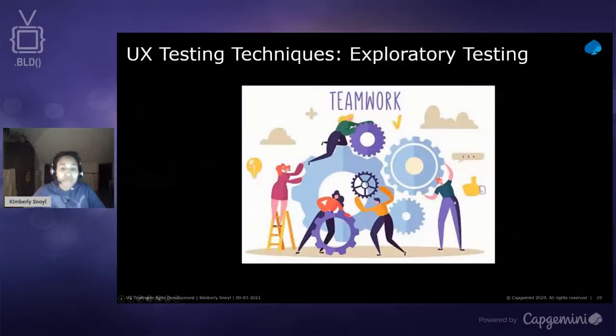And the last one, exploratory testing. So exploratory testing is a testing technique also for functional testing, which is very well known in the testing world. Normally we have a structured way of testing. So we see which kind of techniques we want to use. For example, for a form, we want to have the syntactical test, for example, or different diagrams. You can use different kinds of structured testing.